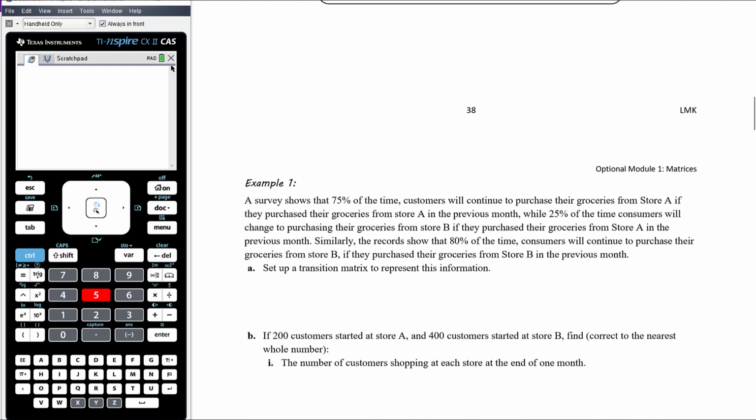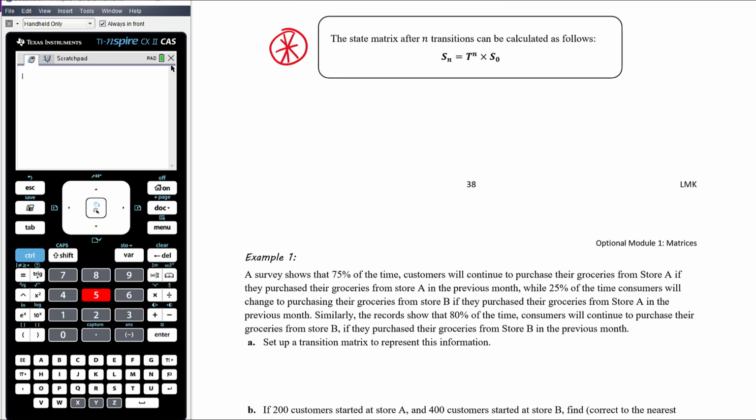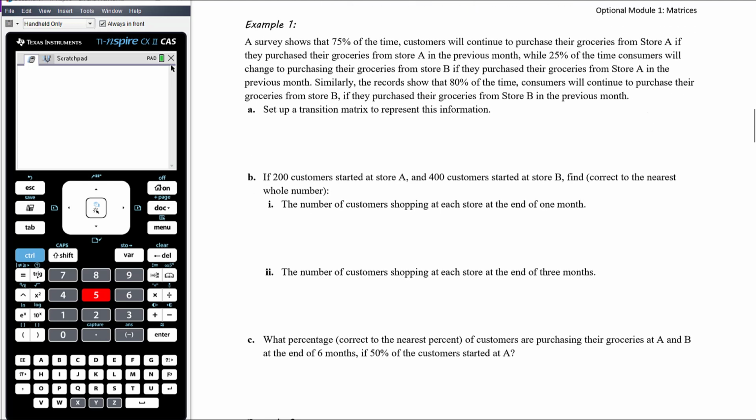Okay, but again, I don't want you to get confused by formula. I want you to think really practically about what's happening in the problem. Okay, let's work our way through 2 examples and then we'll talk about adding in the steady state.